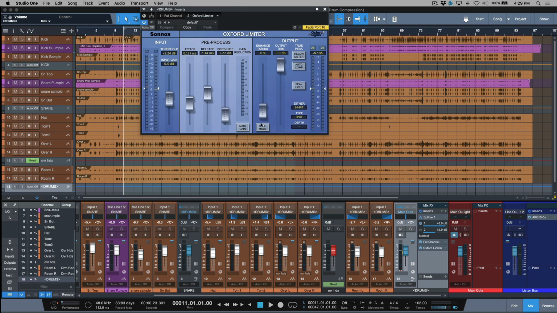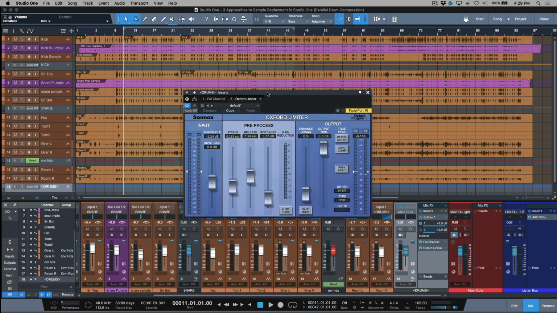This limiter, I'm not using the enhance function or really anything, and all I'm doing is I've set the true peak ceiling on this to kind of just lop off the drums at a certain point. And it's not really doing a lot. It's not taking that much off. It's just happening probably in just a couple places. Maybe, I'm going to guess, just at the loud parts. Maybe here.